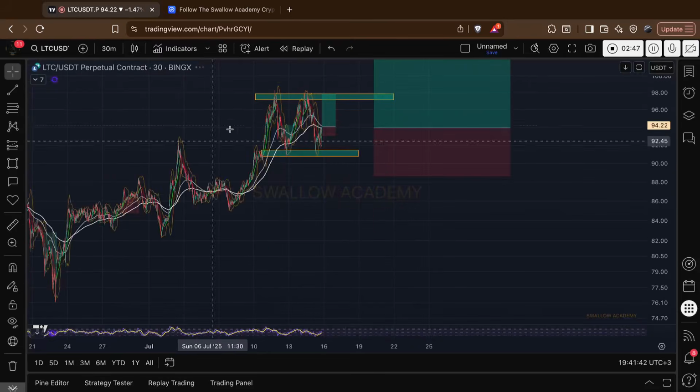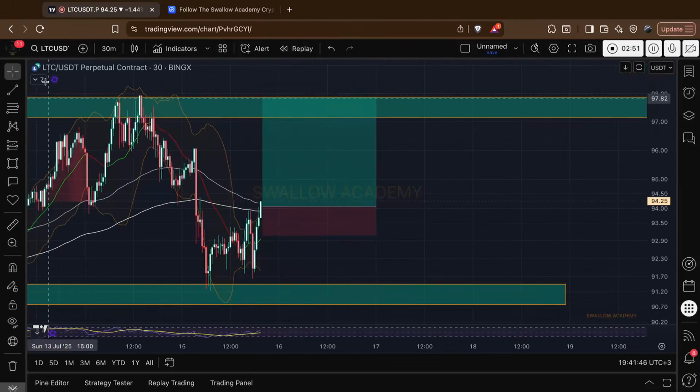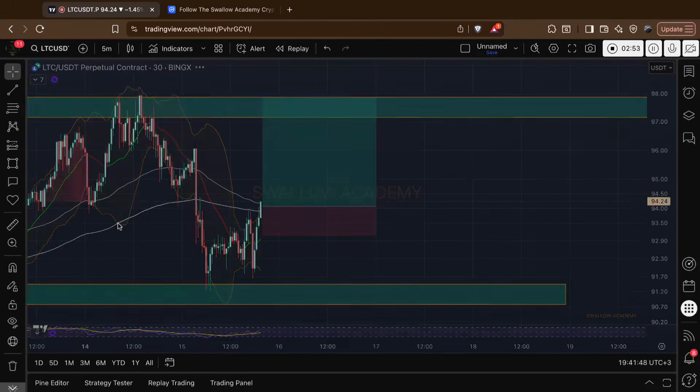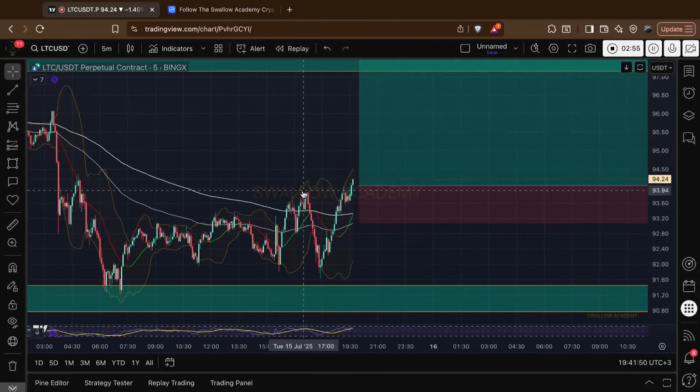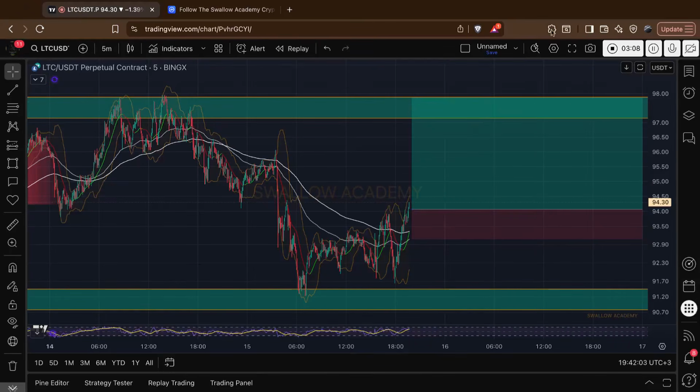Just before we finish this video, once again, we see already some kind of bullish momentum. We see that a breakout structure is happening right now. So a breakout structure from this area, we see the breakout is happening. Buyers are pushing, and we are expecting to see this upper zone reached within this day or the next basically 12 or 13 hours.